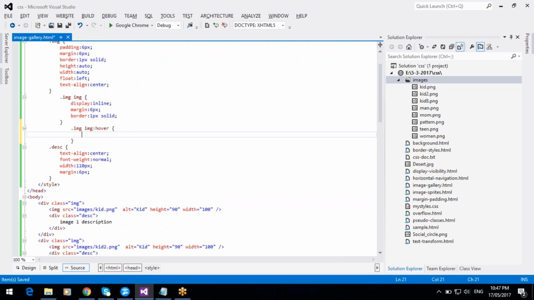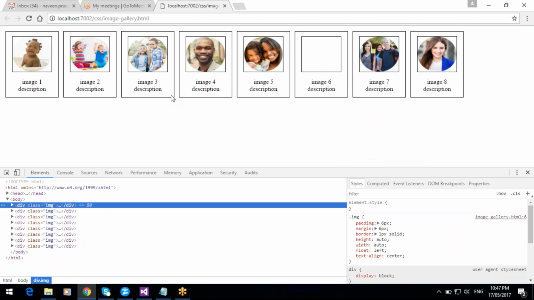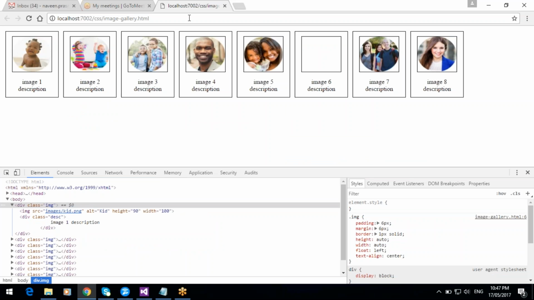When our mouse hovers on the particular image, the border will change: 3 pixel border and solid, and the border color is red. Now run this. Like this you can display the image gallery.